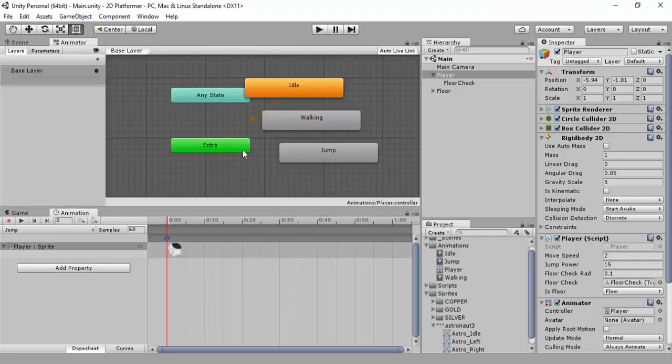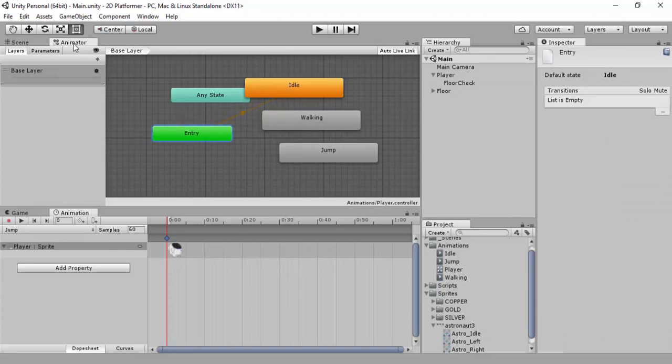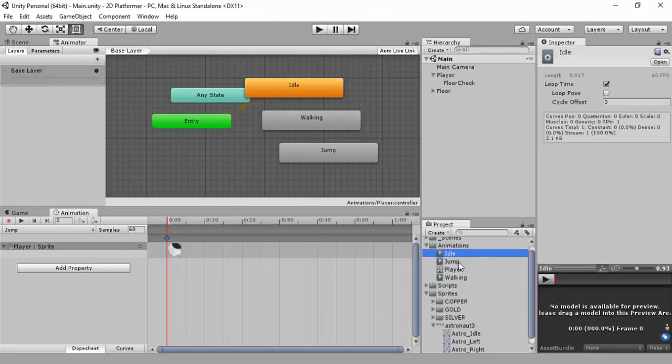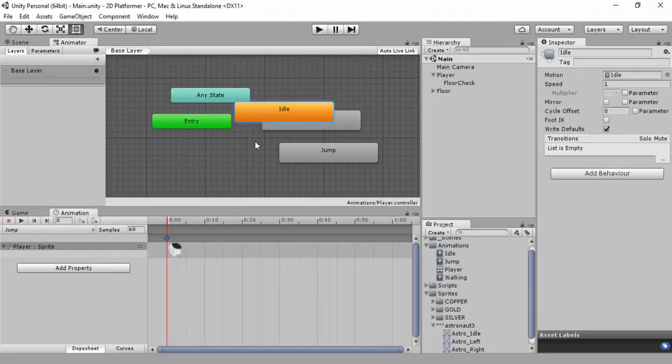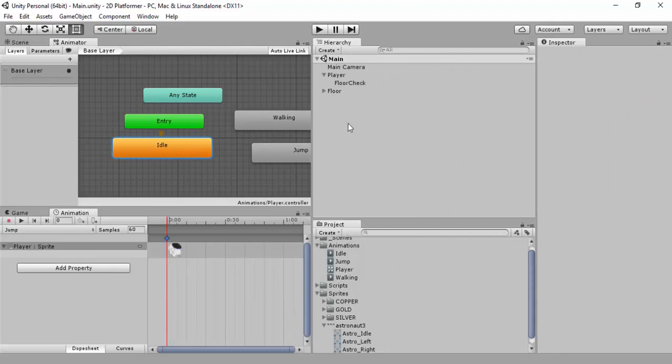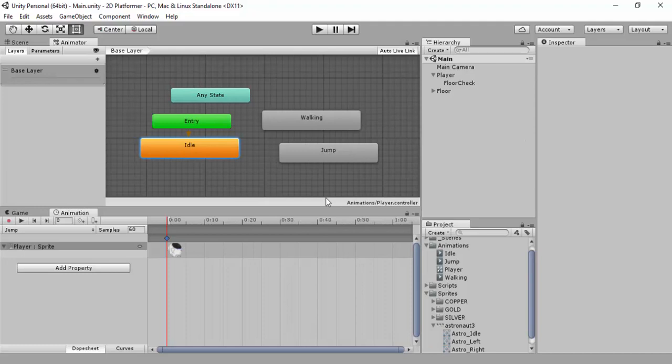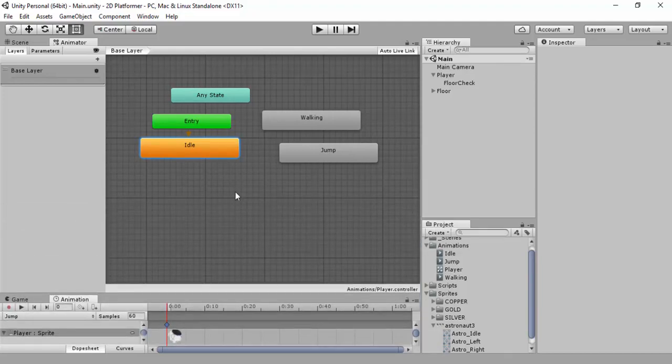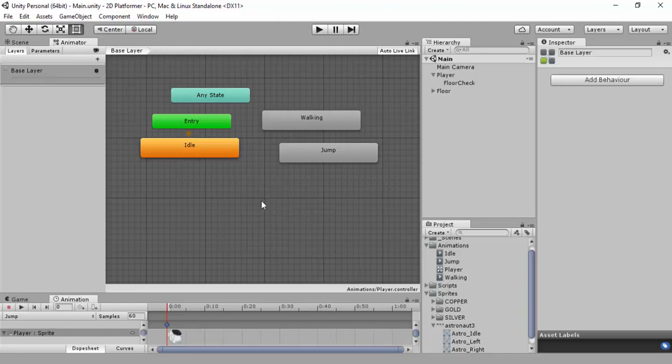So what I want to do now, as you'll see, is I've opened up that animator, which you opened before. Inside the animator, because I set it up, it's using the player one, and it's got the idle, jump and walking. They're already in here. So, let me try and talk you through this a bit. Let's see if I can drag this out and give a bit more space. We don't really need too much, but anyway.